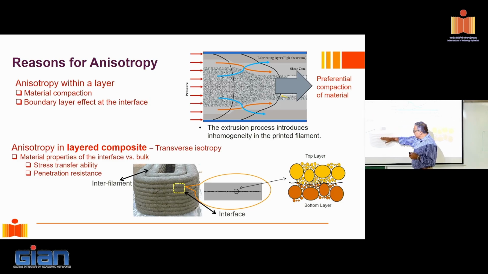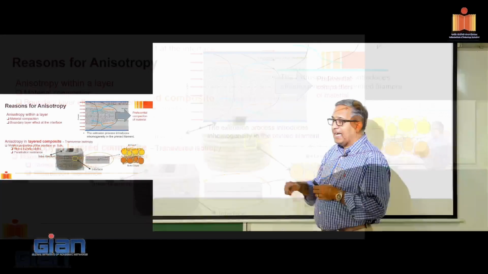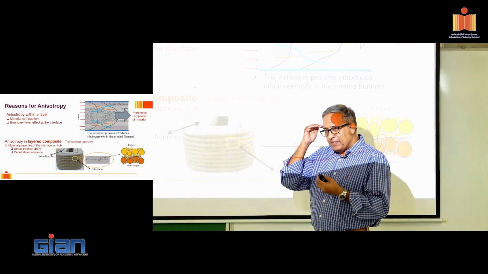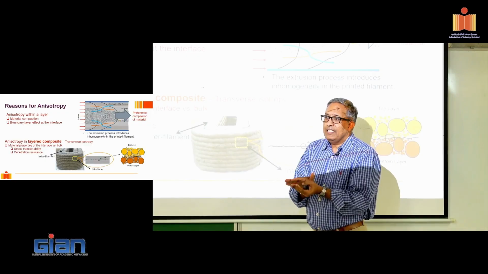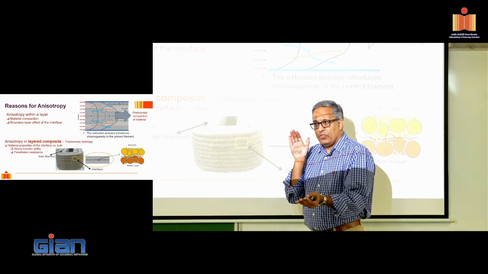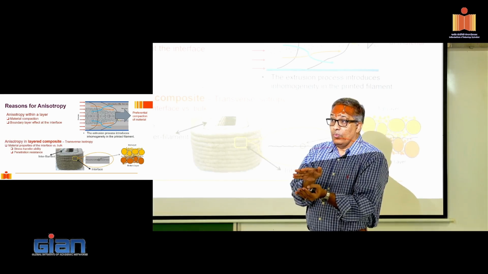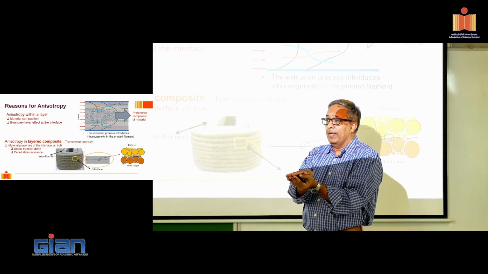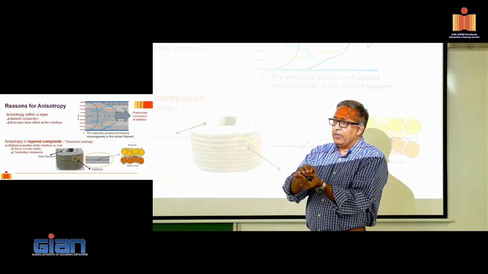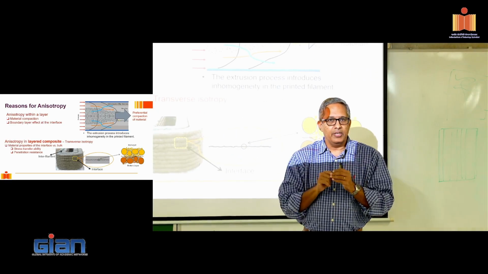Basically, it's made up of multiple layers, and automatically there's a question of anisotropy, because now at every one of these gaps that we have, it's basically physically a gap. How well it closes depends upon the material itself, right? So you deposited one layer, then the second layer comes and sits on it. Now when you're depositing two layers, suppose the two layers are very stiff, what will happen? The first layer comes up, and if you look at the shape at the surface, it may not be perfectly flat. It will have small undulations and all these things.